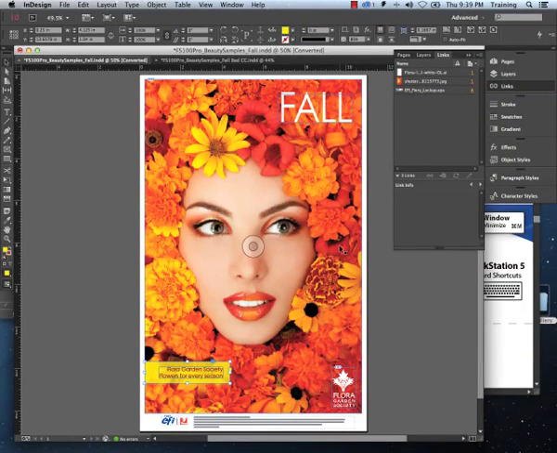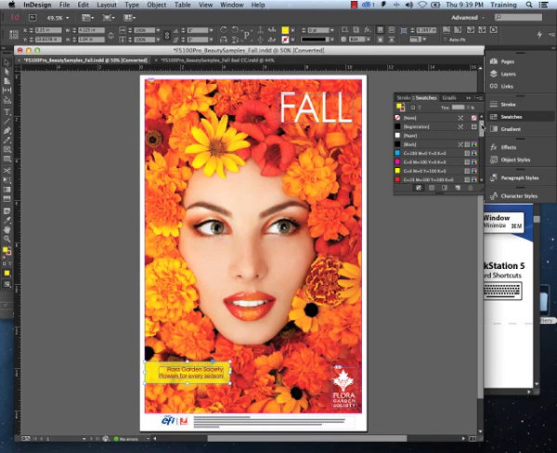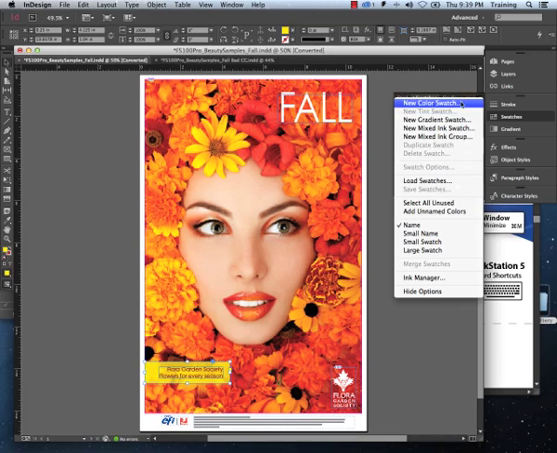Next, let's see how we can add spot colors from one application into another. Here we have a document. We want to add in some spot colors from another InDesign document that we've already created. So we'll select the Swatches menu. We can see our list of Pantone colors here, as well as CMYK and RGB colors, is quite extensive. But we want to add an additional color. So I'll do a new color swatch.